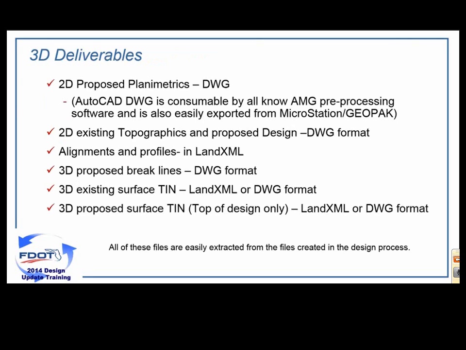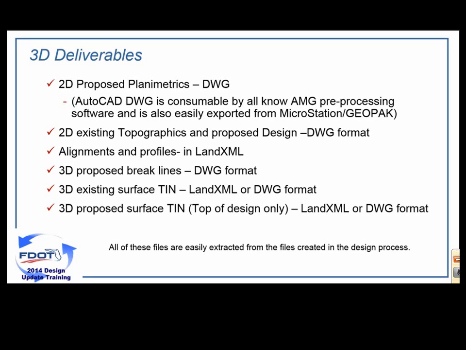3D deliverables. If you're using these methodologies, using corridor modeling or Civil 3D, there are certain deliverables that are going to be defined. We'll be putting out a CPCH update soon after the maintenance release, where we'll define some deliverables for that. Basically, the 2D planimetrics, like the proposed design file, the proposed drainage files, and so forth, can just be saved out in a DGN format or DWG, so they can be imported and used in the various equipment and software that construction uses.